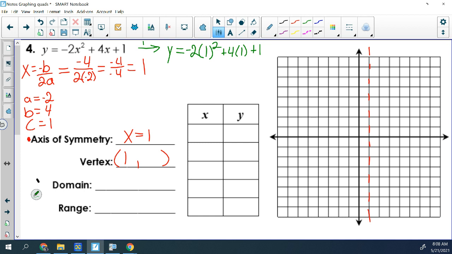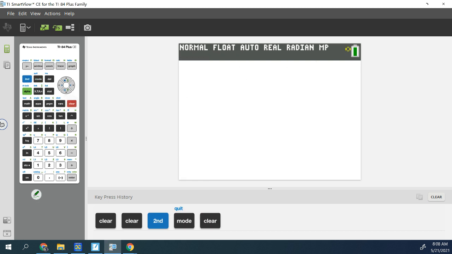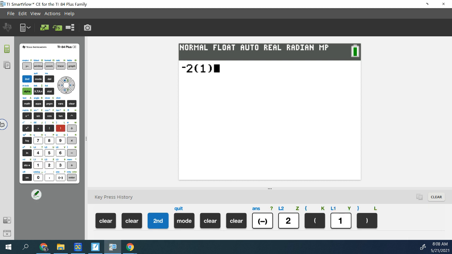But the nice part is your calculator can do this whole thing. So make sure you have the calculator that I sent out downloaded. Otherwise, you're not going to be able to do any of this stuff. So to do this, I'm going to go to negative. Make sure it's the bottom one next to the enter key. Negative on the bottom is different than the minus key that's above the plus sign. Those are really important. So this is a negative 2, parentheses, 1, parentheses, squared key. It's highlighted in red right now. It's kitty corner to that 7 above the word that says log.